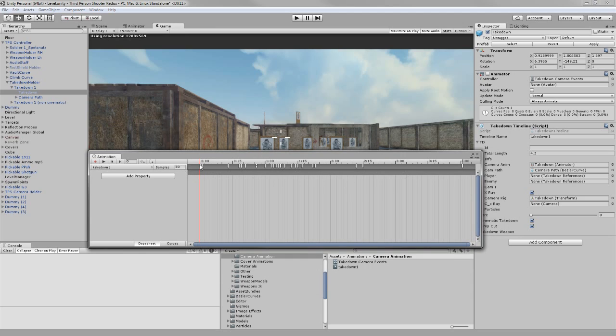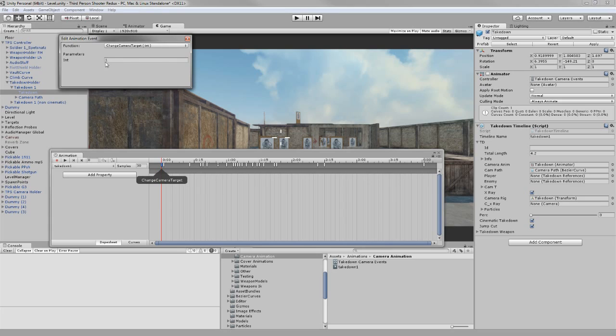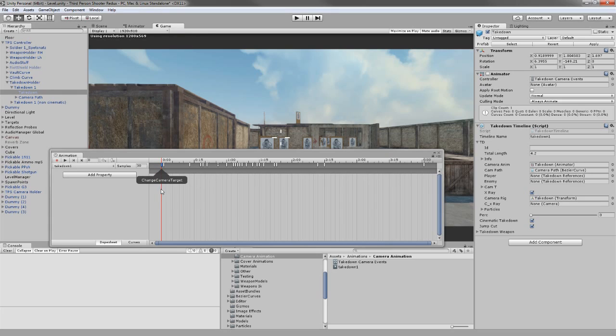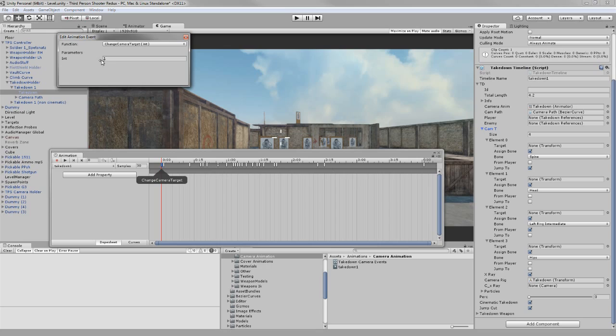So this basically says we only have to create the functions inside our takedown timeline over here, and make them events. When we are starting, on the first frame, change the camera target. I have a list that holds all the camera targets I want inside the cutscene. Whenever I say cutscene or takedown, or cinematic, I mean this one. So, change camera target for instance, and I have assigned it to change to 1.